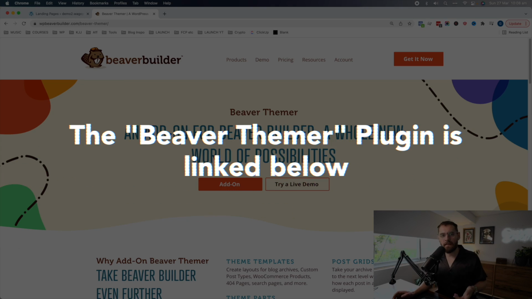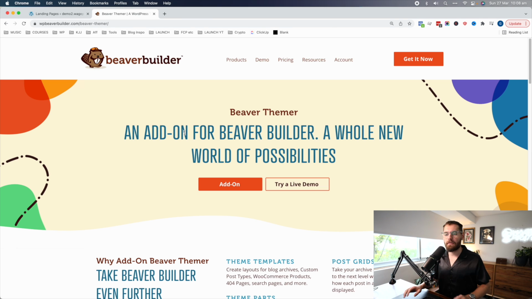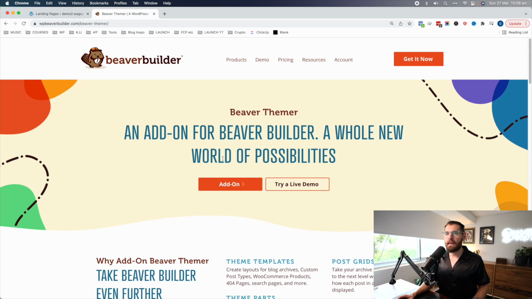So there's different ways that you can do it with each different page builder. For Beaver Builder, you can do it using their theme plugin. So I'm going to link to this in the description below. It's not the Beaver Builder plugin. It's an add-on for the thing. So you still need the Beaver Builder page builder and Beaver Themer, the plugin. But I highly recommend, if you're using Beaver Builder, to get the Themer plugin. It allows you to do so much. But what I would say is one of the most powerful features is what I'm about to show you here, which is the conditional logic feature.